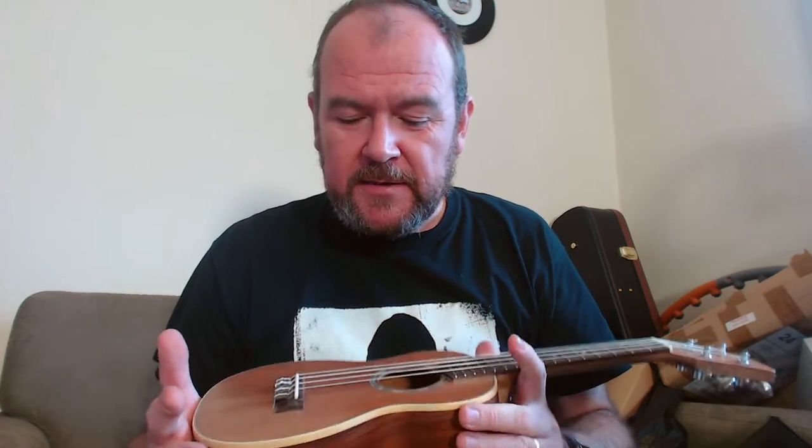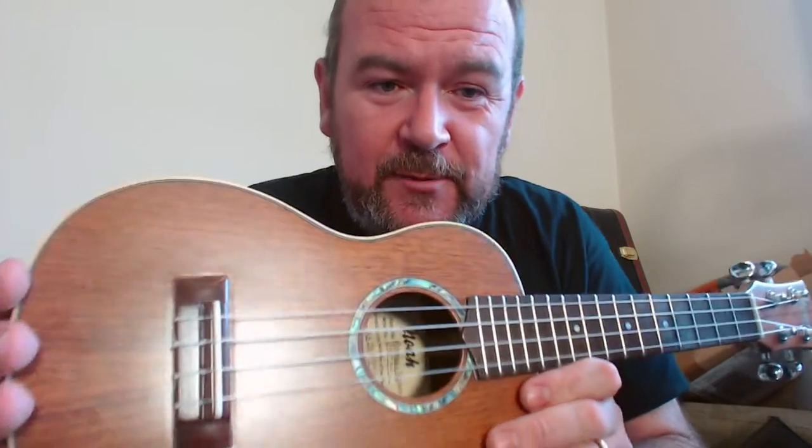It's a really nice story and I like the company. I looked at a couple of theirs back in 2014 — one very similar to this one — and their mahogany series concert. Matt, knowing that I like sopranos, has sent me a mahogany soprano from Noah to have a look at. So as I say, workshop-made, not factory line-made, but still made in Vietnam, and all solid mahogany. It's really nice.